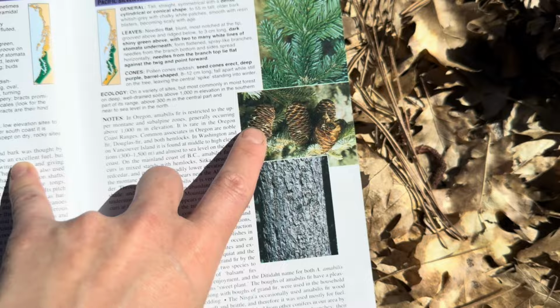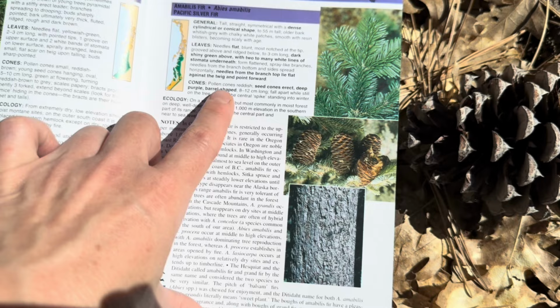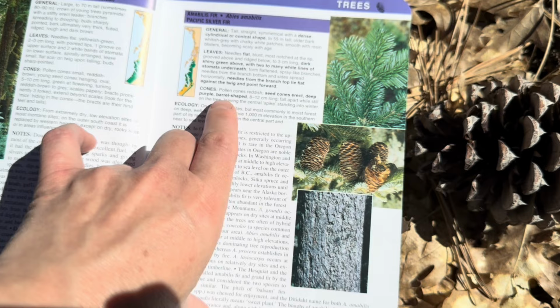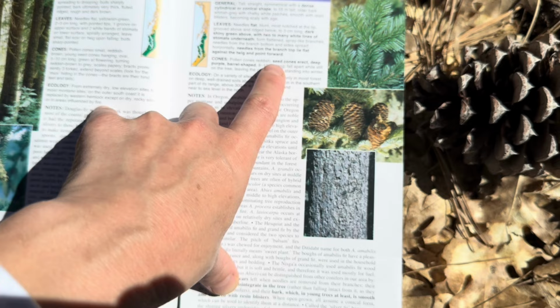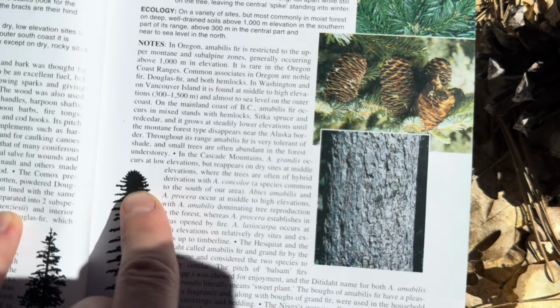Looks quite different. And also what we know about Abies amabilis cones is that the pollen cones are reddish, seed cones erect, deep purple, barrel shaped, 8 to 12 centimeters long, fall apart while still on the tree, leaving the central spike standing into winter. Not sure what all of that means yet, but oh, so it has two types of cones, pollen cones and seed cones. Now we only have one picture here, so I'm not sure.